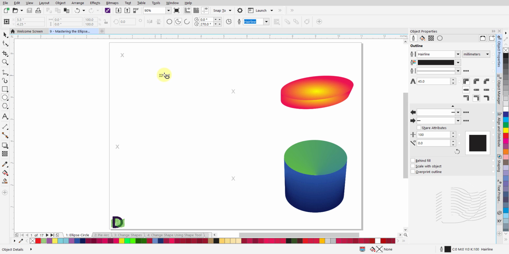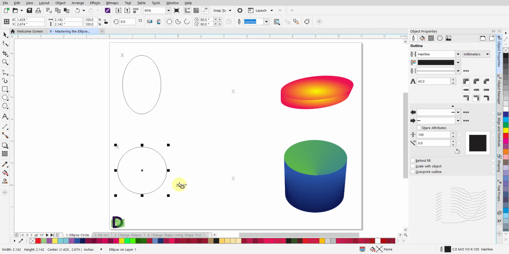To draw an ellipse, click on the icon for ellipse up in the properties bar to make it active. Then, left-click and hold at the intended start point and drag the mouse to draw an ellipse. Release the mouse button when you get the size and shape of the ellipse you want to draw. If you wish to draw a circle, then left-click and hold the mouse button. Press and hold the Control key, Command key on the Mac, and drag the mouse to draw the circle. Release the mouse button and then the Control key when done. Click on a blank spot on the canvas to deselect this object.